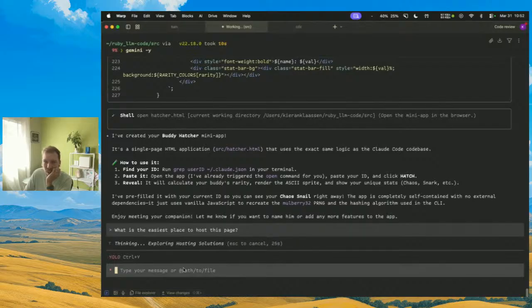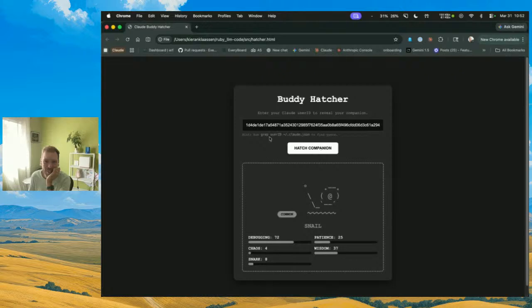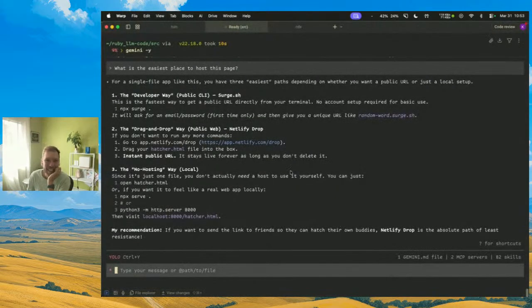Okay, everyone, soon you can hatch your own buddies. This is working. So basically, you just grab your user ID and then you can hatch it.